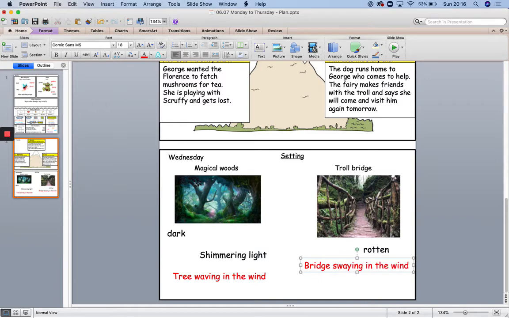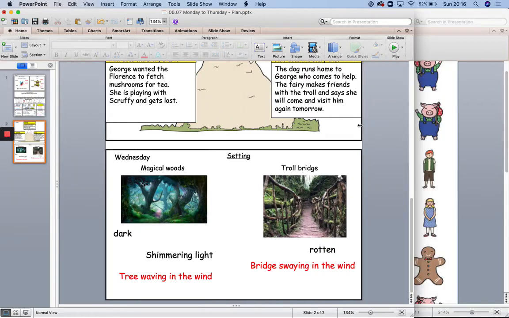Now they're both in the wind, so we might change one of those up when we're in the story, or I might just leave those as they are because it's quite exciting. So there we have it, the plan. On the Friday, what you are going to be doing is using your plan to start to think about your story. Maybe you could draw a story map, you could act it out, you could retell the story to someone at home. So here is the plan.